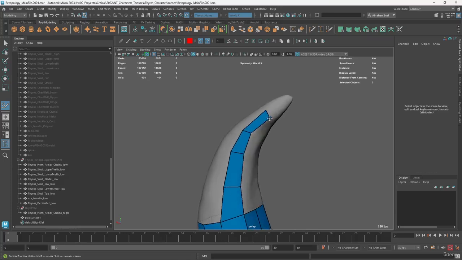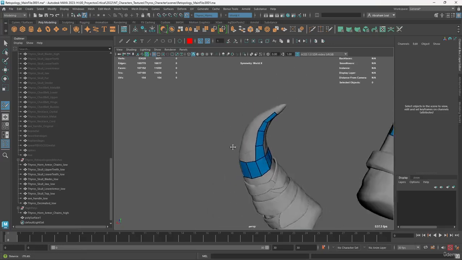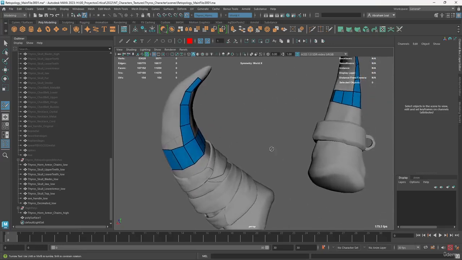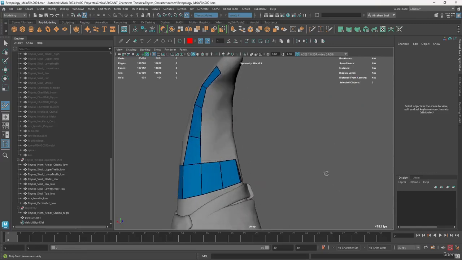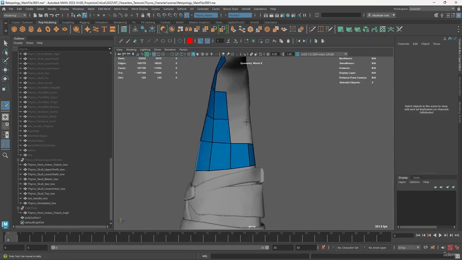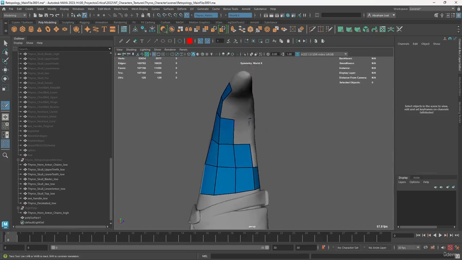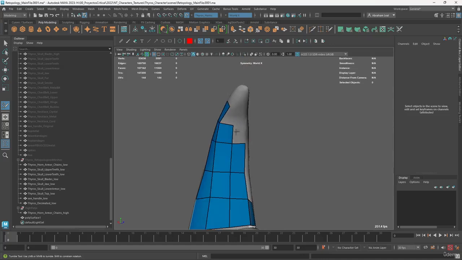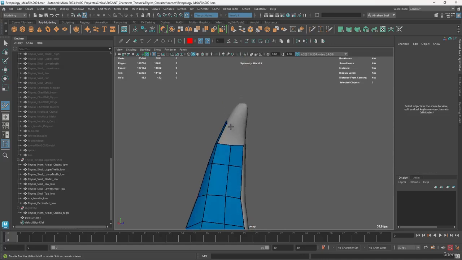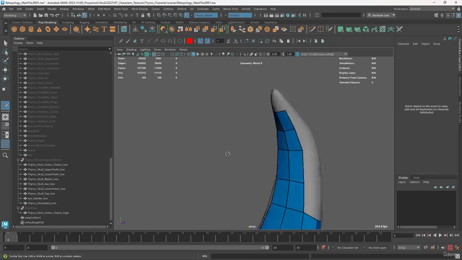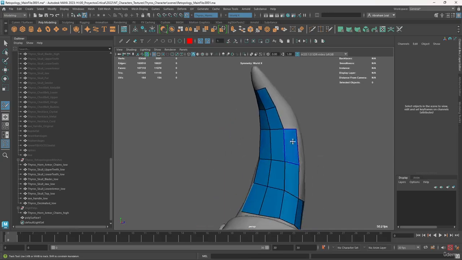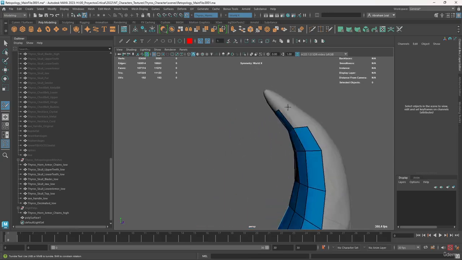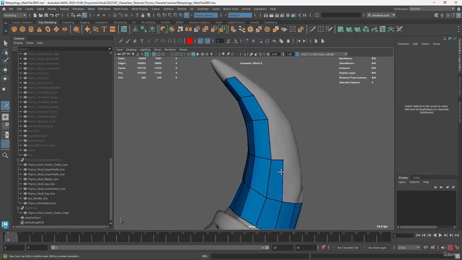Now, this is one of the other assets that I'm really debating whether we want to smooth or not. I know we can, but it's going to be tricky because we have more assets. We have the bandages and we have the armor. So sometimes you might want to already be thinking about the high resolution things at this point. For now, I'm just going to keep it low poly, and we'll see if we need to do it or not.